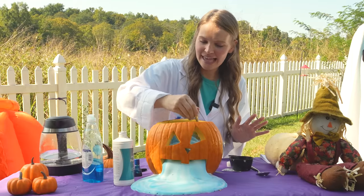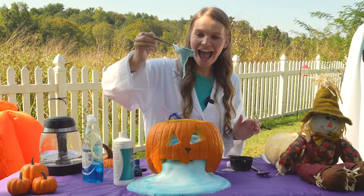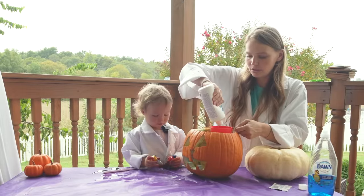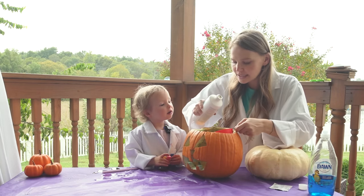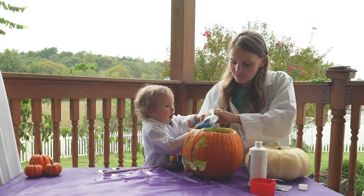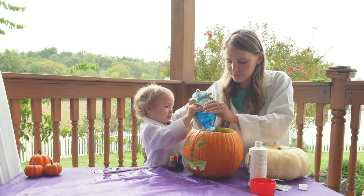Ooh. And inside, it made this really cool blue foam. How fun. Here we go, here we go. Look, peroxide. Yeah, right, peroxide. What's going on, peroxide? The mystery. Okay. And kind of tip it all the way over and then squeeze, squeeze, squeeze all around. Oh, that's good. That's good work.